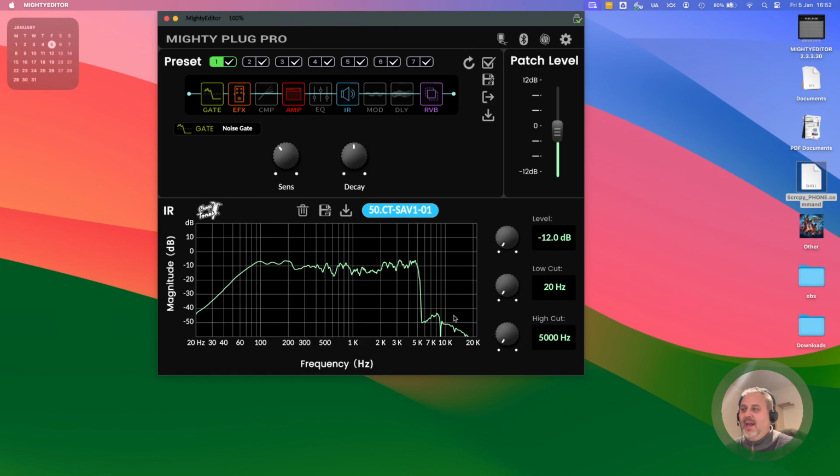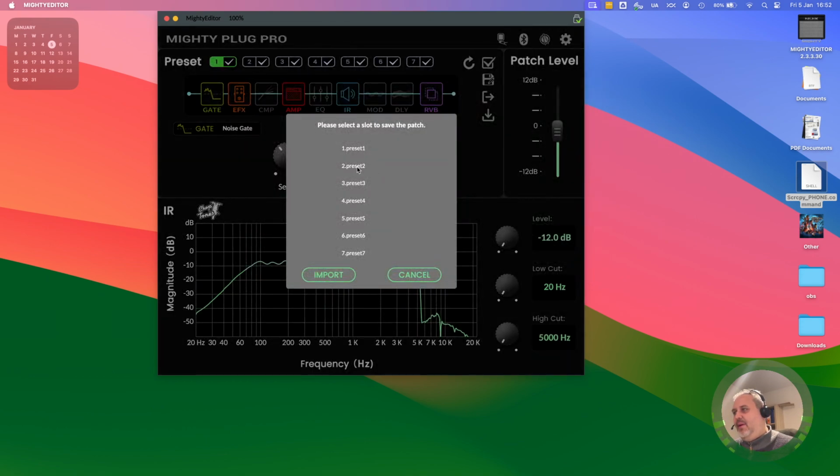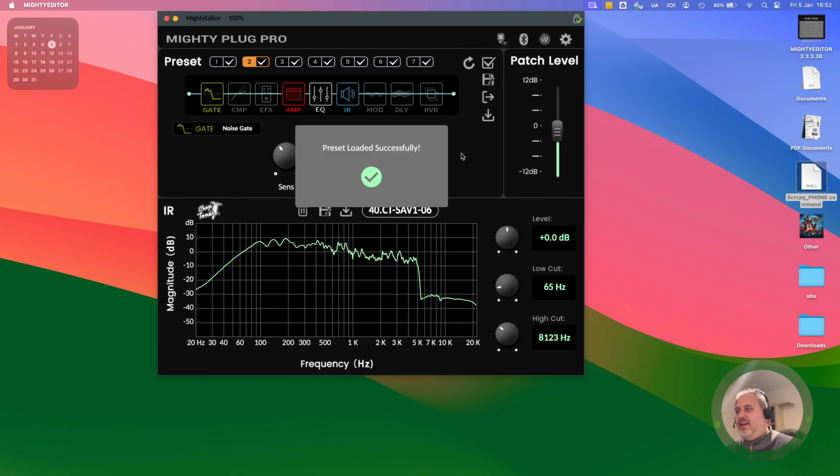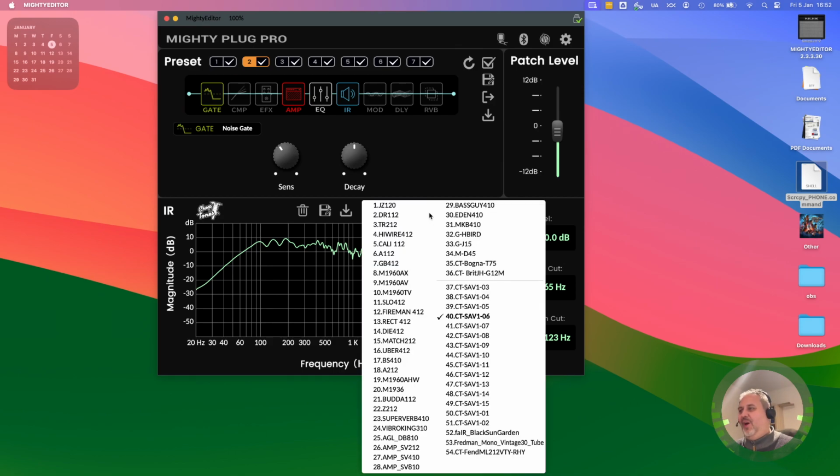For example, of course, if I select the preset 6, it should select the IR with the 6 at the end, that is in position 40. Let's try it out. If I select the preset 6, as we said, and let's put it in preset 2, this way, you see that now it selected the IR in position 40 with number 06 at the end. So that's why I did something so strange.